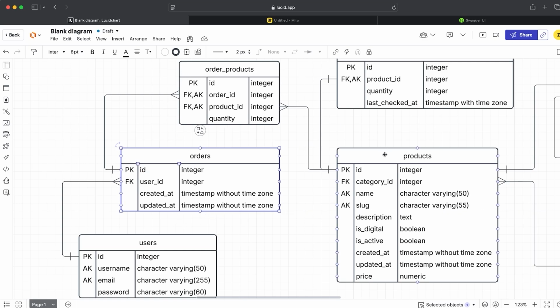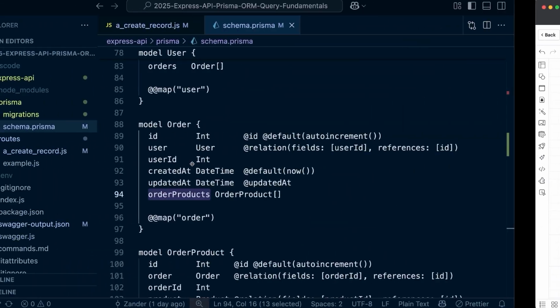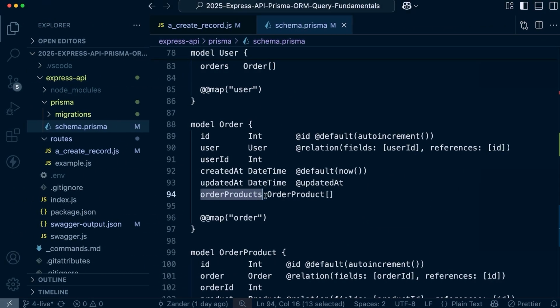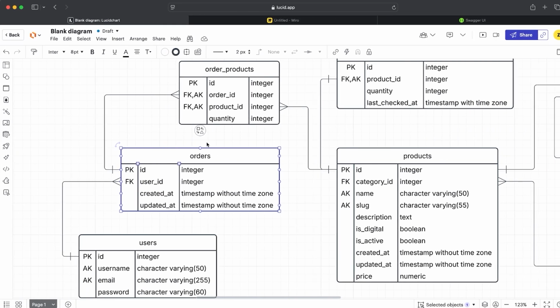Now, I'm going to make the assumption that products already exist. We'll take a look at that when we take a look at the UI. Maybe we need to add some products for this. But that's the basic workflow. We're going to create a two-step process. First of all, create the user, store that in a variable, and then use that information to populate the new order record. Then we'll use the reverse relation details to tell Prisma that when we create this order, to populate the link table.